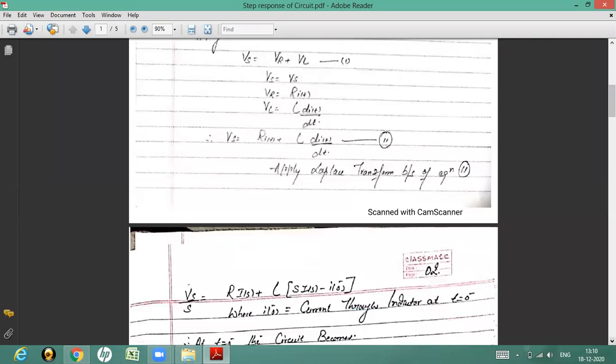And when you apply the Laplace transform in equation number two, you can see that the source voltage Vs has Laplace transform equal to Vs upon S. A resistor's Laplace, that is R i of t, has a value R into I of S. Whereas the derivative's Laplace is basically equal to S I of S minus I0 negative, where this I0 negative is equal to the current flowing through the inductor at t equal to 0 minus. And you all know that t equal to 0 minus is called the initial condition.